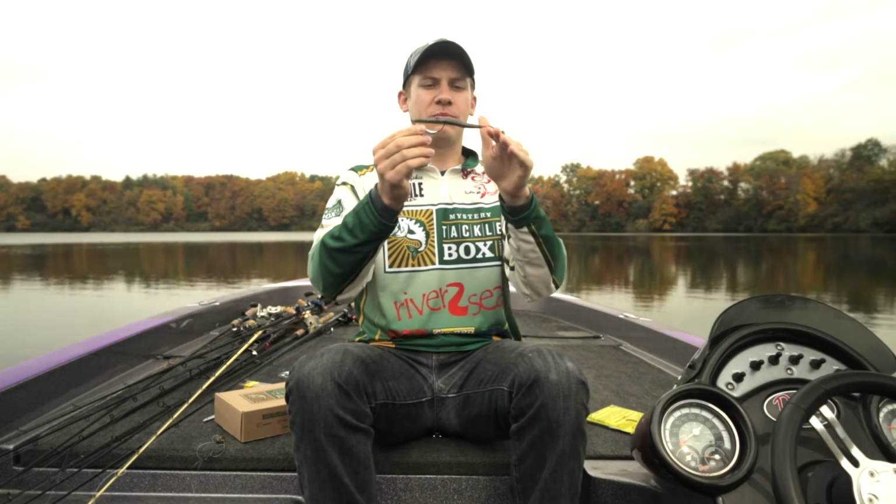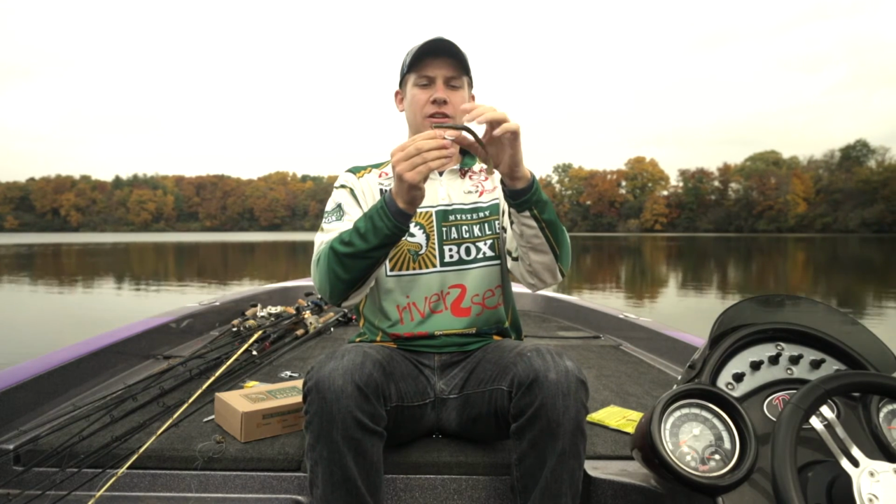And here you have an awesome search bait for the springtime, whenever the fish are shallow, and it'll help you locate fish.